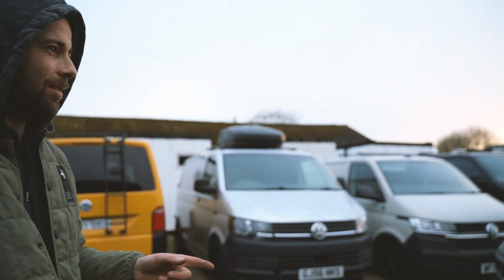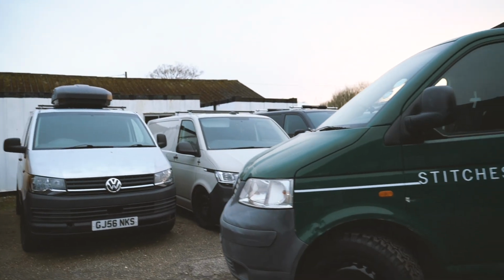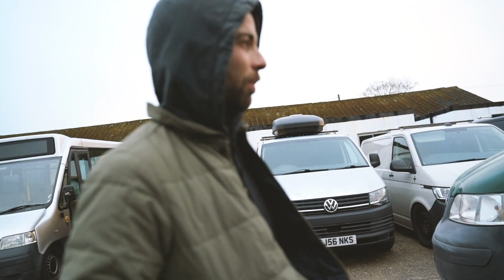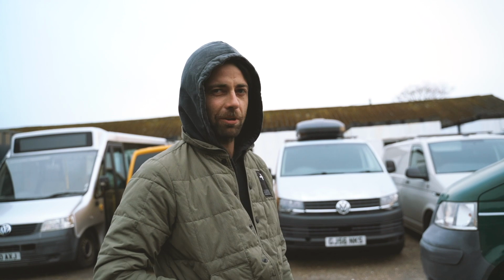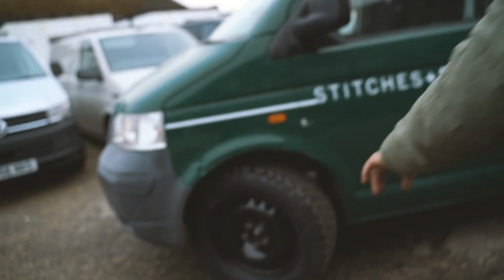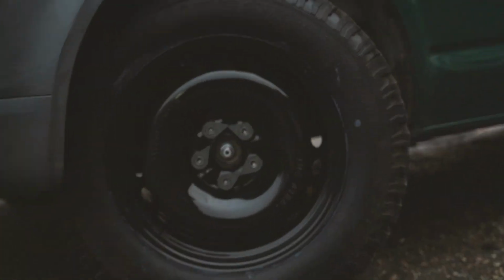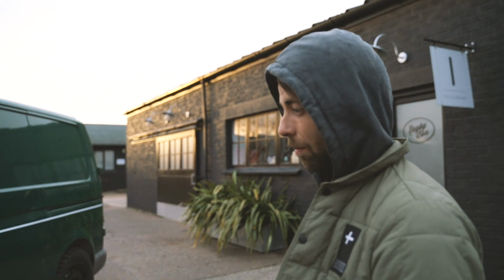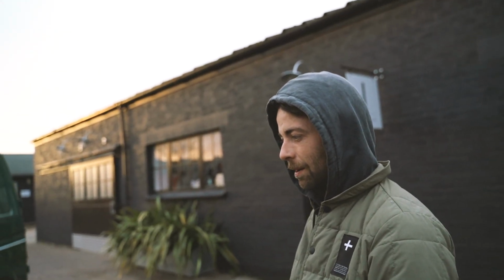2007. Standard old tatty panel van, but we're repurposing it for its retirement phase. We call it retirement phasing them. 18-inch steel wheel with a pretty friggin' large tire. Max will let us know how he gets on with them. The concept's rad. They're remolds, so they're super eco-friendly, but they're really purposeful. So they're sick off-road. Maybe there'd be a disaster on road. We had to find out, but they look badass.